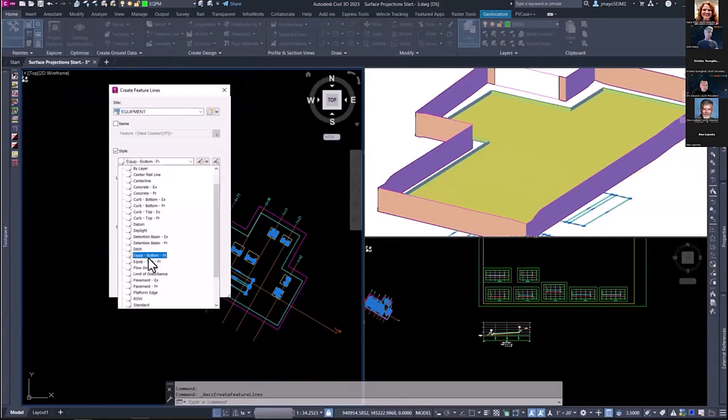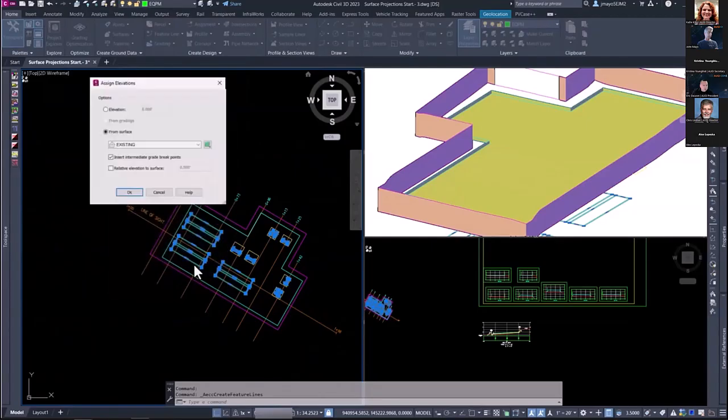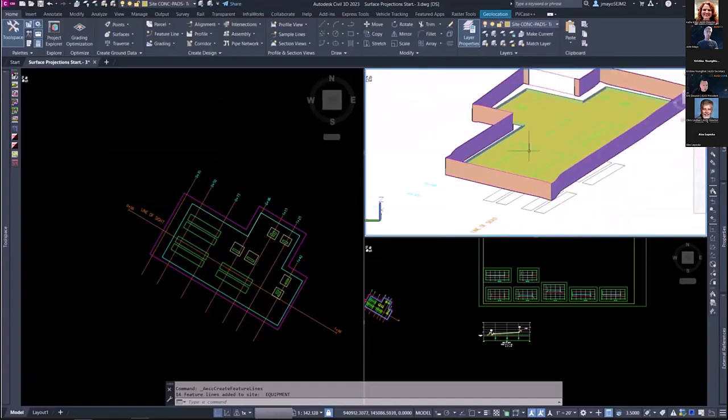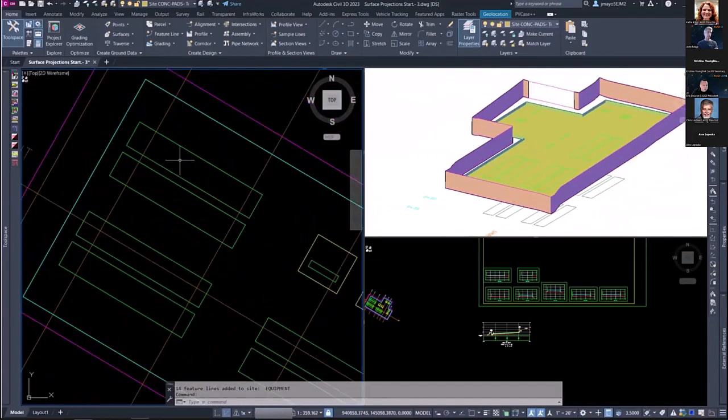And I'm going to use one style for the top and one style for the bottom, because again, that's going to allow me to use select similar. I'm going to assign elevations from the proposed surface, and they are relative to the surface at 0 feet. I want them right on the surface. And I click OK. Those feature lines come right up and you see it in 3D view. And that's all the bottoms.